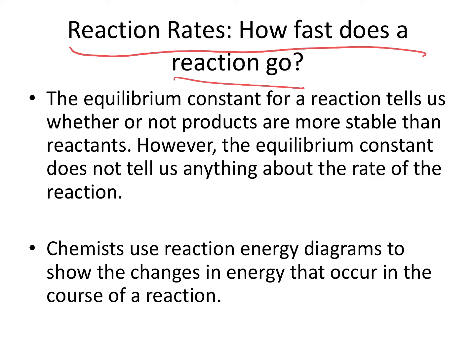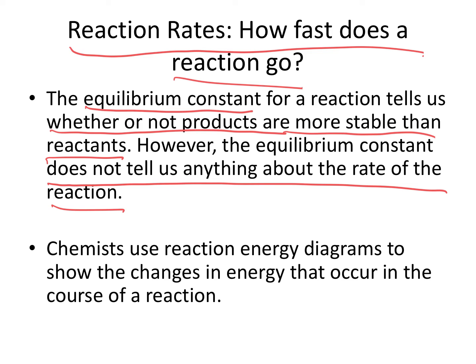And here is basically a summary of what I just said, but I thought it's good to have it written in text. So the equilibrium constant just tells us whether or not products are more stable than reactants. It means that if products are more stable, probably they don't want to form reactants again, right? But if products are not as stable, they want to form reactants again. Or in general, the equilibrium constant tells you which direction the reaction goes. But the equilibrium constant does not tell us anything about the rate of the reaction. This is something that for sure you're going to see in your quiz 3, whether it's true or false questions, or which of the following sentences is not correct, or which one is correct. So make sure to know. If you know the difference between thermodynamics or equilibrium constant and reaction rate, I think the questions would be fairly easy.